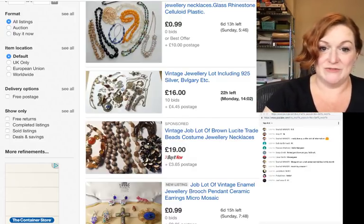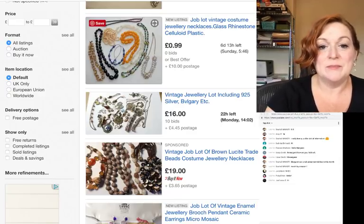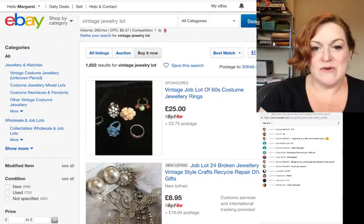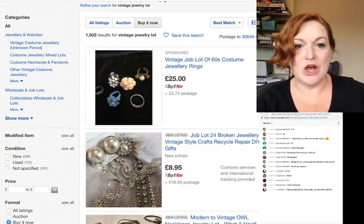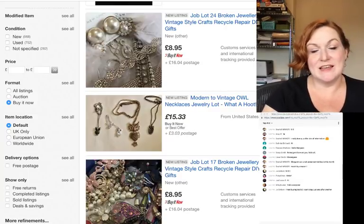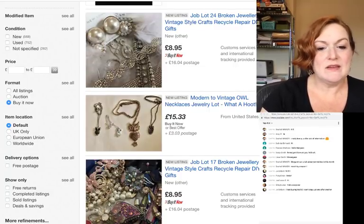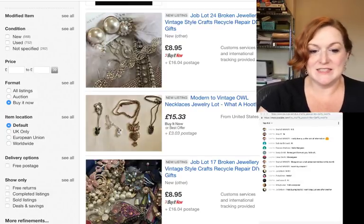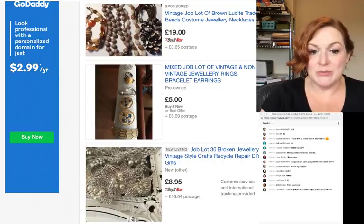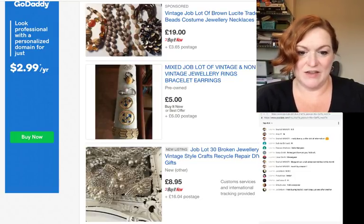Some of these auction ones might be kind of fun to do — I see some really cool stuff. This one looks like it could be fake light or something. I'm going to filter for Buy It Now. I'm looking to spend forty dollars or less. I don't really want broken pieces — I want something resellable, or things I can put into a giveaway, some for me to keep, some to sell, some to give away.